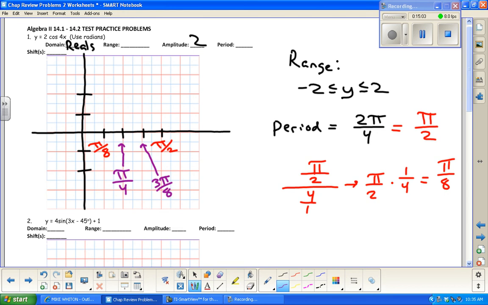Now we just need to remember from the very beginning, what does a regular cosine look like? It's going to start up at the amplitude and work its way down because the x values get smaller as you go around the circle, then they start to come back. So something like that is what we'd be looking for with number 1. And you can see the range there, the minimum and the maximum, so that's why our range was all values between -2 and +2.